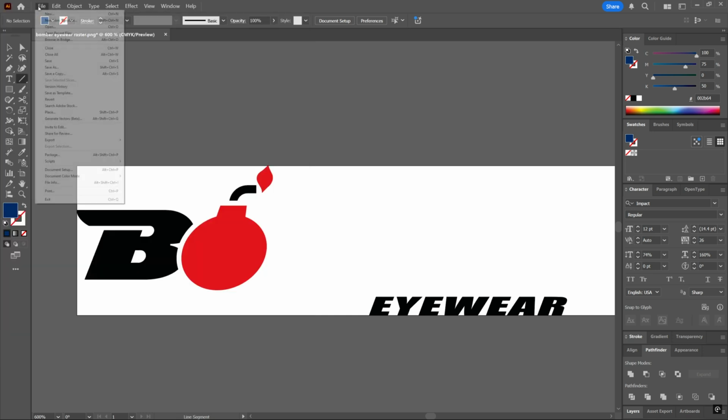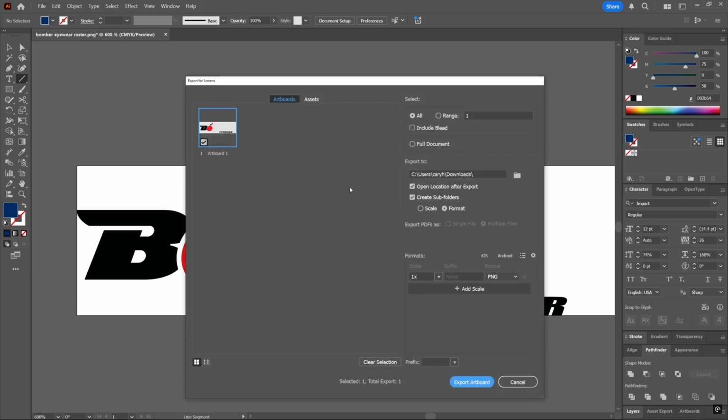But you can also save time by saving as an export for screens or export as. I usually just do export for screens. This will give you the artboard that you have selected. You would maybe title it something, you know, bomber, whatever. And then this is where you maybe add various scales or formats. So it'll usually populate one of these. A lot of times I give a 1x and maybe like a 4x, just so my client has a normal size and a really big size.